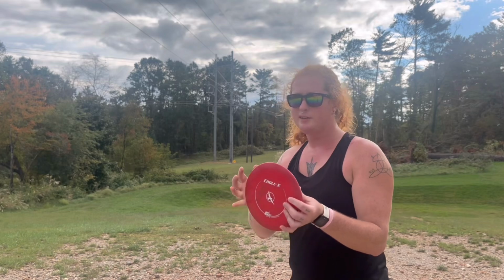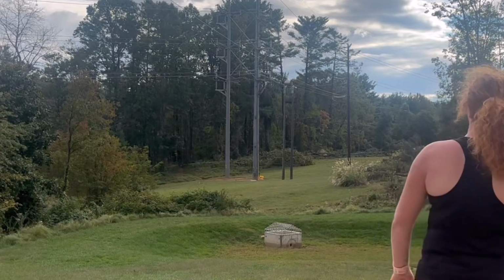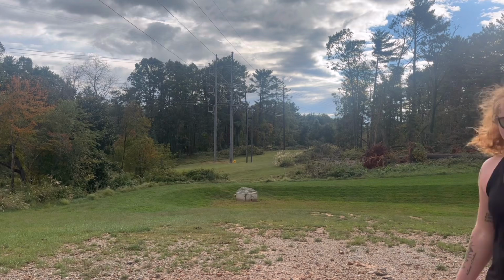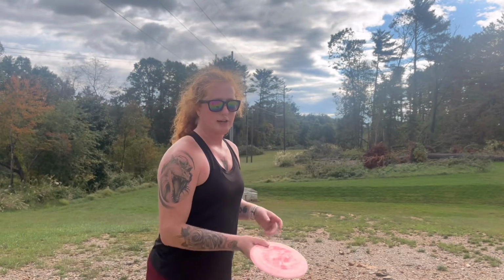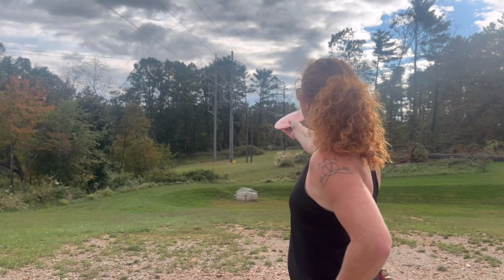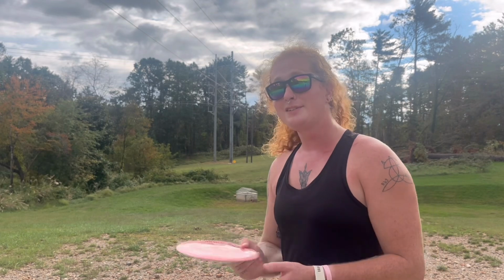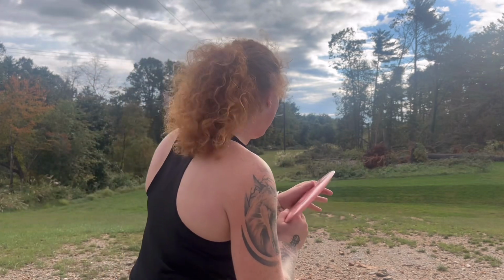This time with the G-Star Eagle. That's a lot of fun. For consistency's sake, I want to try something that I didn't even do in the other video. I want to try to collect forehand and flat towel between those uprights. It's going to be a mash. I'm going to have to throw it as hard as I can. With this tail crosswind, there's a chance it'll swing it up.